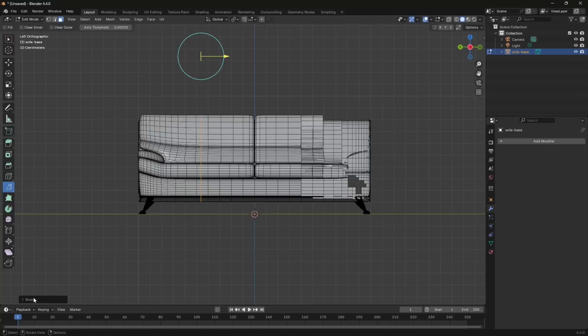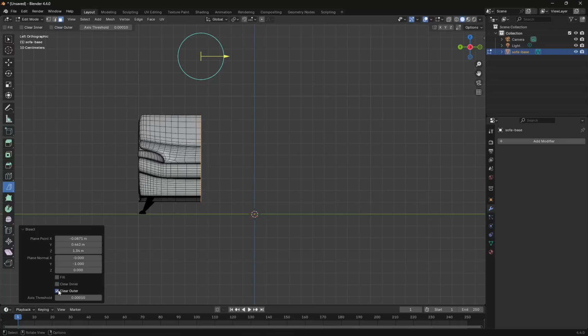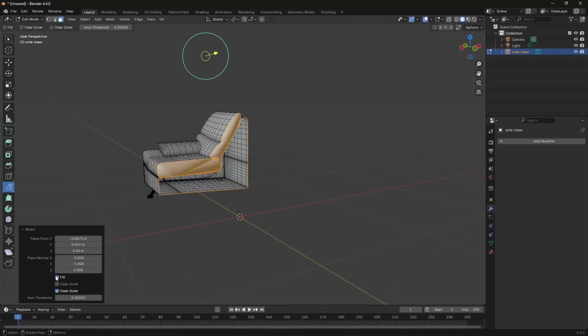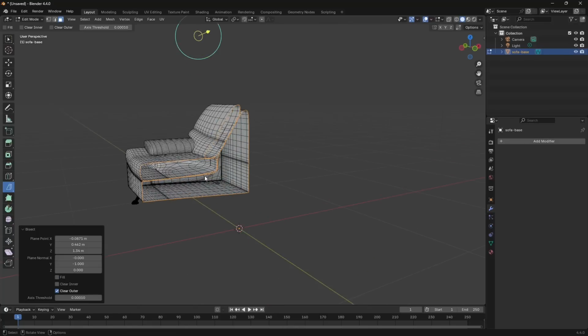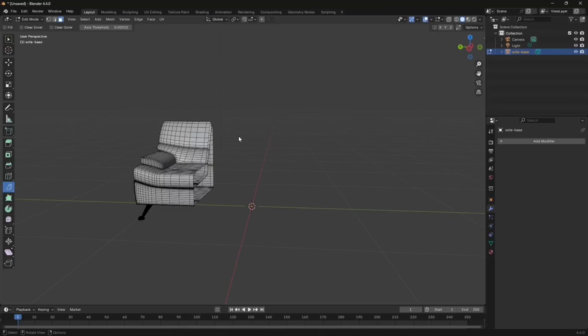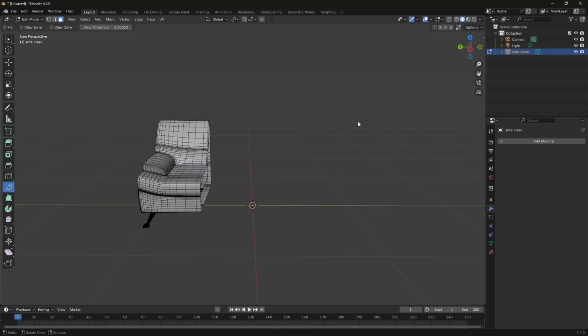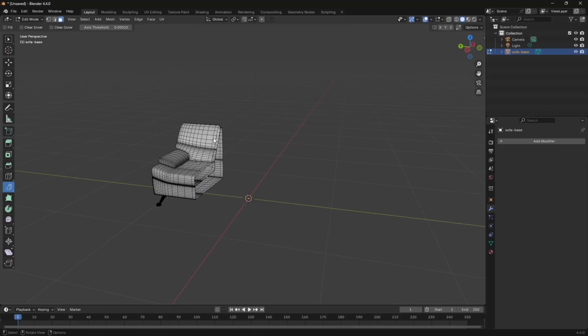And then if you expand down here the bisect options, you can clear the inner side, you can clear the other, you can also fill the section. So it's also useful to create a section of your object. Now from this we're going to create the other side. Once we are finished, you can press the escape key, or just click anywhere. And now you can see this is cut in half. And it's going to be half of my armchair.